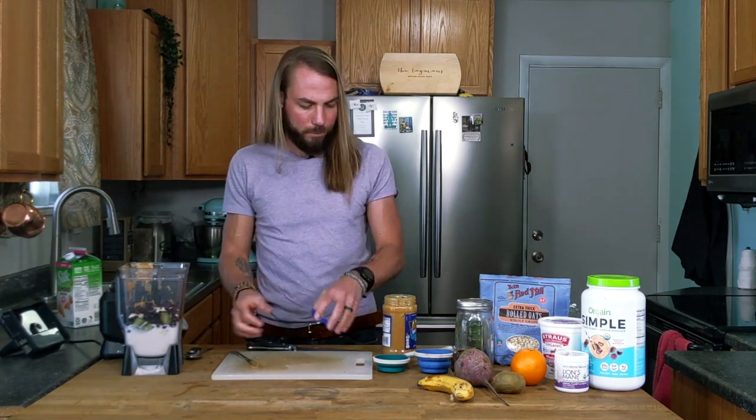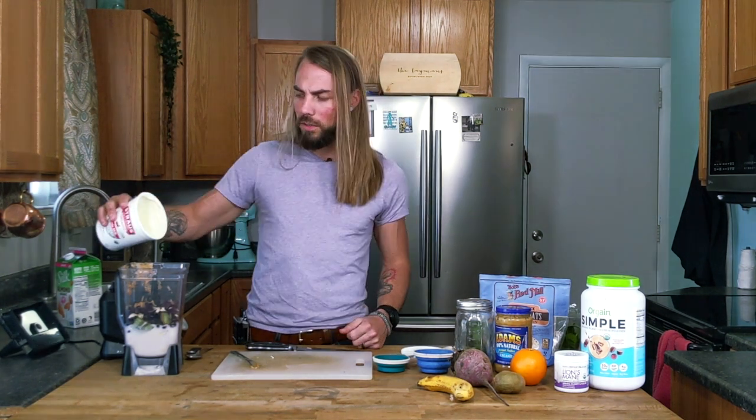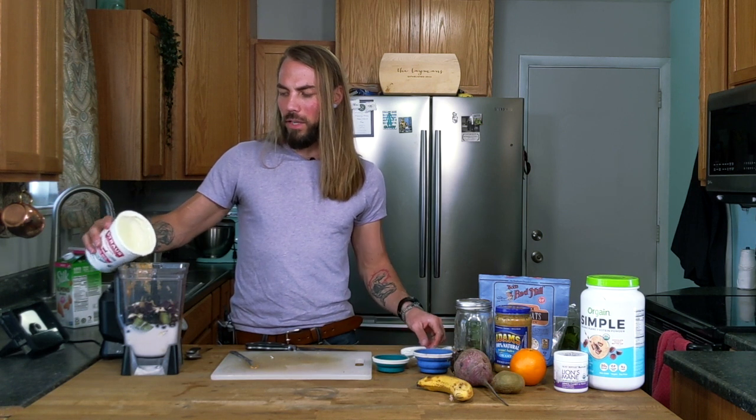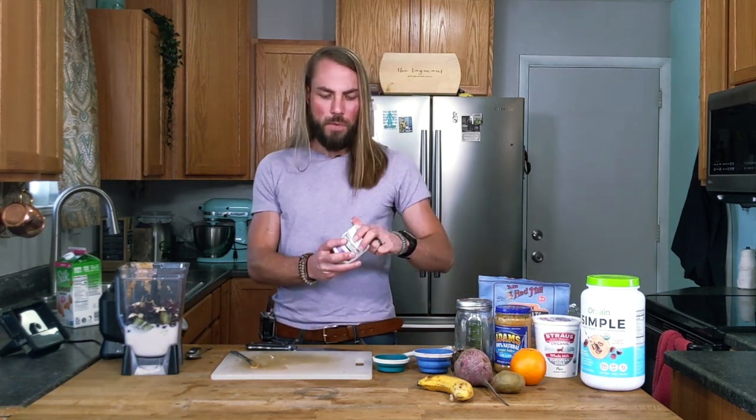All right. And this one goes back in the refrigerator. And another one you got to keep in the fridge. No preservatives. Sometimes we'll use yogurt or yogurt alternatives. Maybe I'll pour just a little bit of that in there, just because I like the tang that yogurts often bring to things. Also adding to your microbiome. I love that. Live stuff, more live stuff in your smoothie, good for you. A couple of the things that I put in there from time to time.